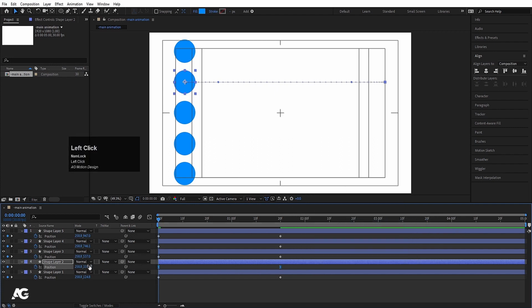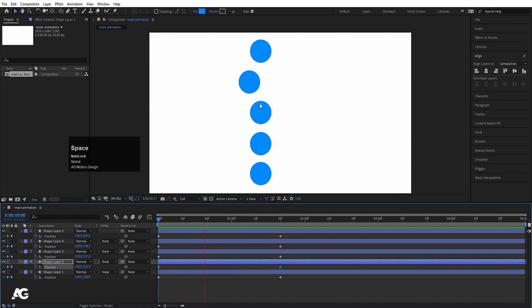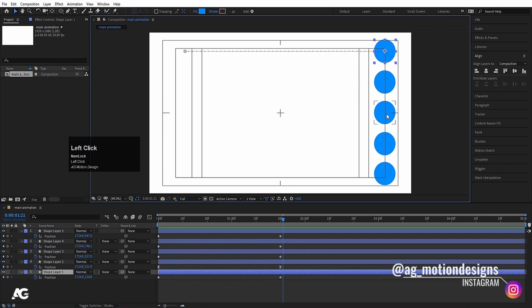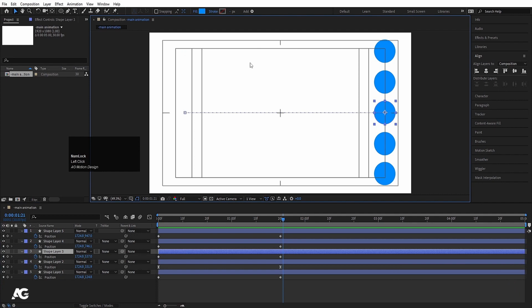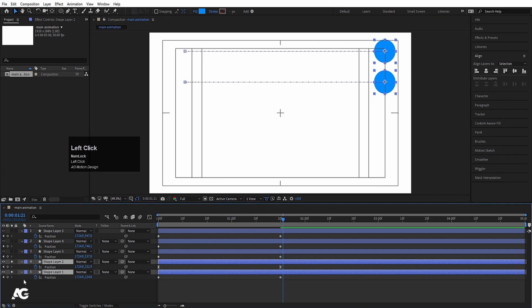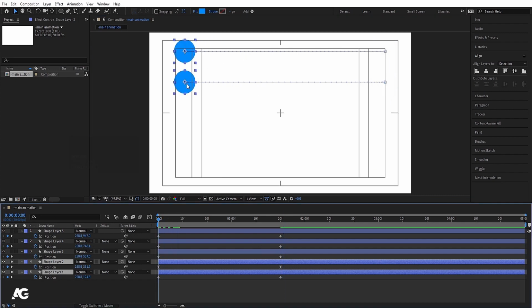As you can see, the icon of the keyframe has changed. If I hit play, we can see the difference between these two animations. Now suppose I want to see this layer and this layer only, and I don't want to see this other layer in my composition. For that, I'll select this one and this one and choose this option. Now I can see only these layers.